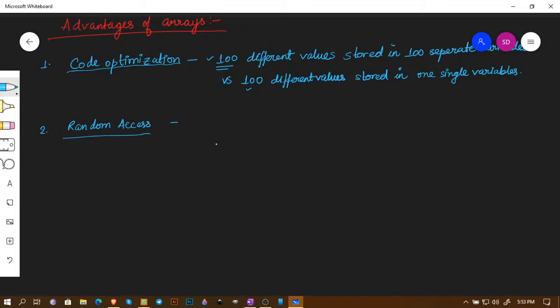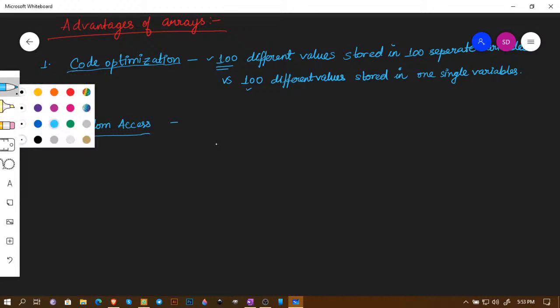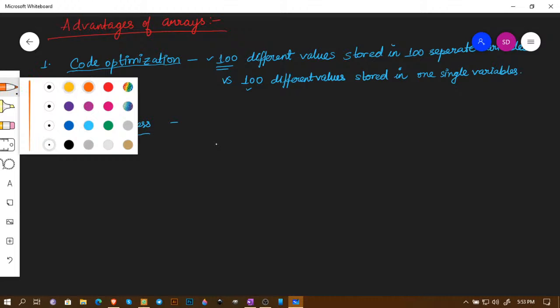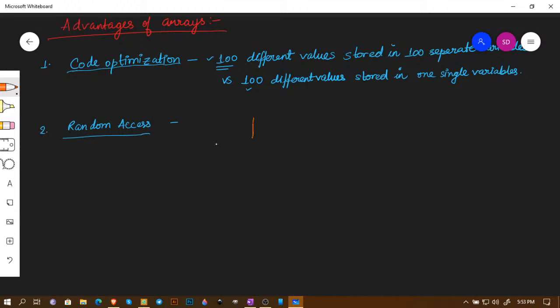So let's talk about an array of size 5. So this is an array, 1, 2, 3, 4, 5, and this has 0, 1, 2, 3, 4. So these are the values stored in the array. The array is called A.